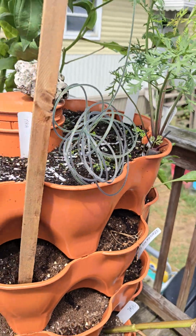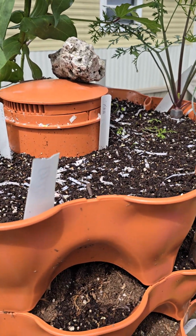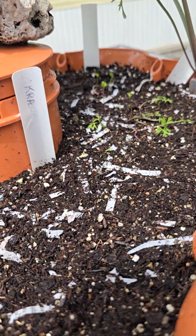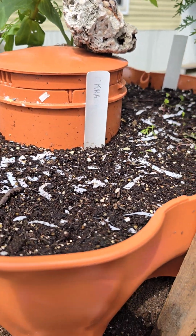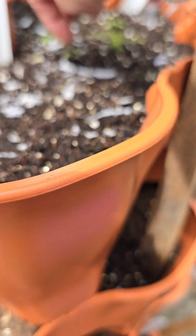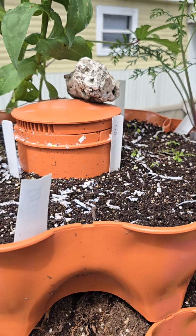Those are the two that were left over. I left them because they were really small. And so I left them in the tower to grow bigger so I could actually get a carrot and didn't lose them all. All these cute little greens you see that are laying down and sticking up are more purple cosmic carrots that I had just sprinkled a bunch of seeds in. You can see some of them, as I water it, kind of get watered down. But they'll grow big and strong and get better and stronger and bigger and all that fun stuff.